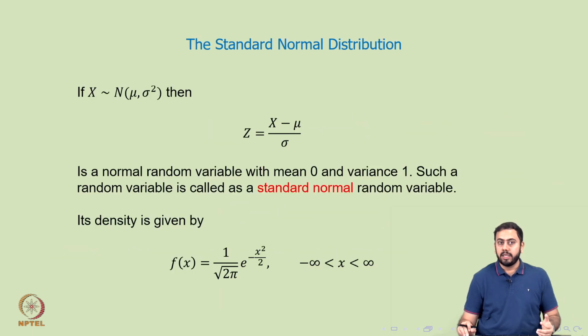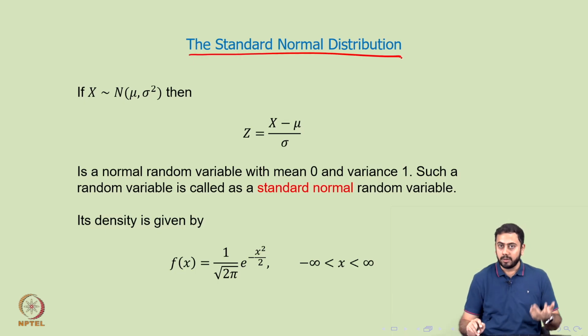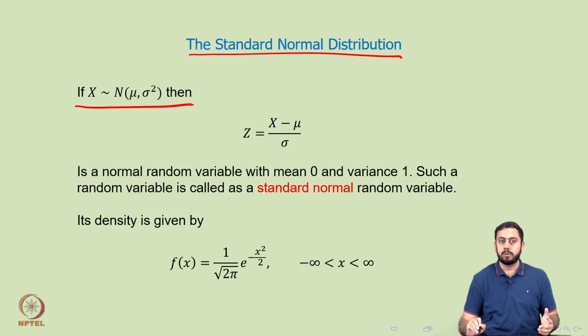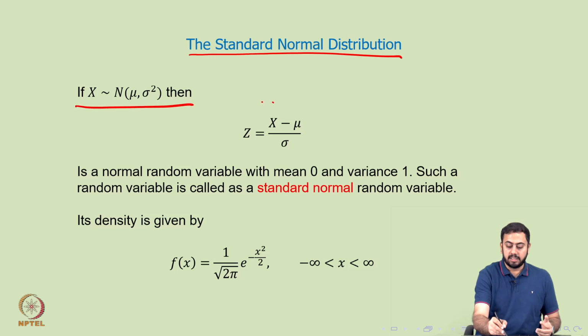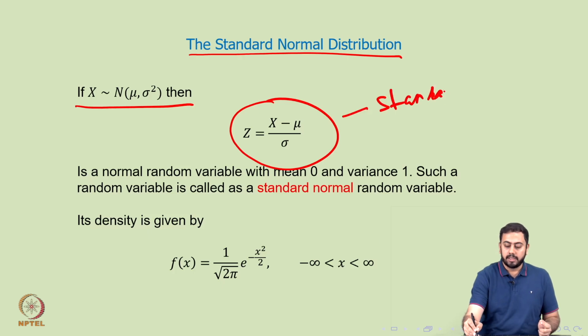Alright, now the other side of the coin is, what do you mean by a standard normal distribution? Many a time it's easier to work with a standard normal distribution, and you'll see why. A standard normal distribution means that if you start with a normal variable x, which follows a normal distribution with mean mu and variance sigma square, then you make this transformation instead: z equals x minus mu divided by sigma. Essentially you're subtracting the mean and dividing by the standard deviation, isn't it? By the way, sigma square is the variance, so sigma is called the standard deviation. So you're standardizing the normal variable. This process is called standardizing the normal variable.